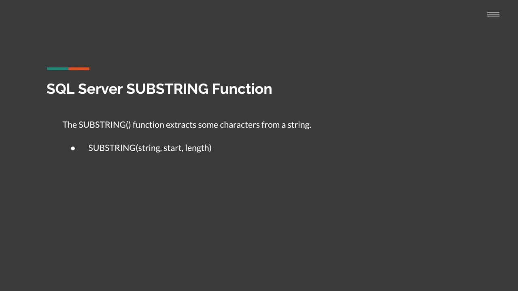Now this function takes three inputs. It needs the string that you want to extract the characters from. Then the second input would be the starting position. Where in this string do we want to start the extraction of characters from? And then the third would be the length. How many characters do you want to extract from this string? Let's take a look at this in practice to get a better understanding as to how it will actually work.